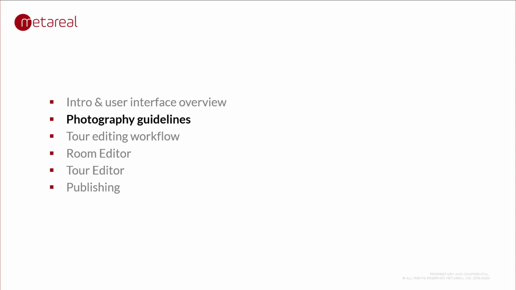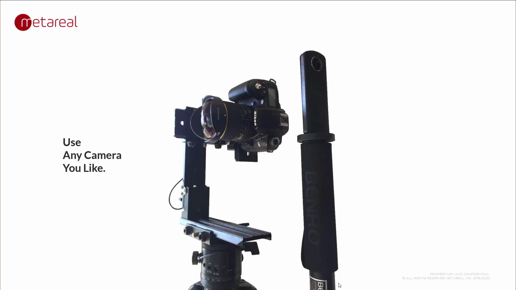So before we get deep into how to build a virtual tour using Metareal, let's step back a little bit and take a look at some of the recommended best practices for shooting tours to get the most out of the platform. One of the first things to be aware of when you're using Metareal is that, unlike other 3D virtual tour platforms, you can use any camera you like. That is, any 360 camera, any DSLR, as long as you're able to make a reasonably geometrically accurate equirectangular image, you can use that to build a 3D tour and do 3D reconstruction in Metareal.